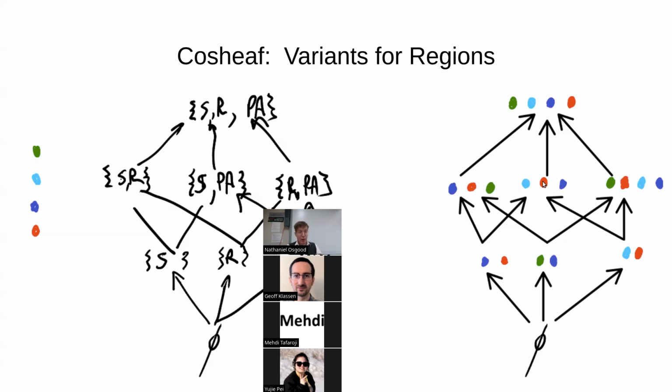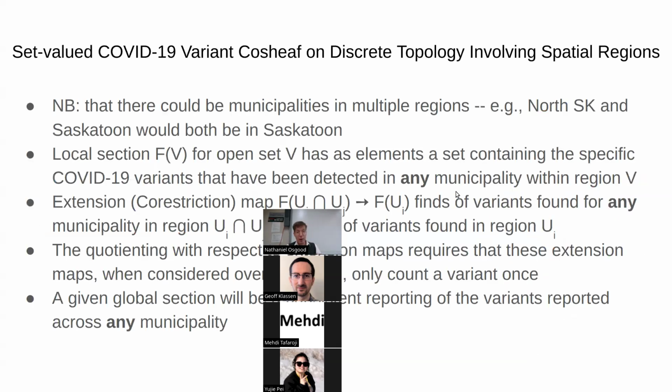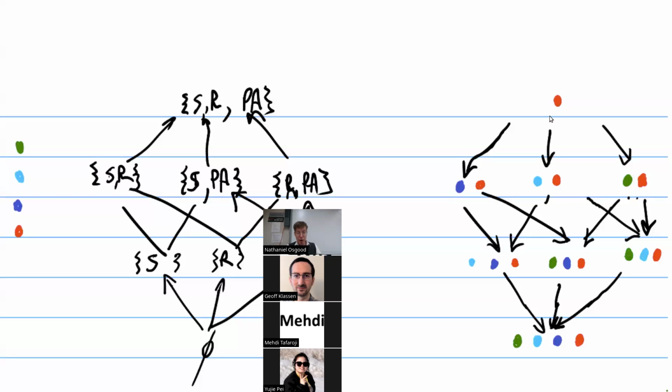So you may remember this for the other case where we were going down. This is what I'm saying. This is like sticking things together, but not double counting. Sticking them together, but gluing around common things. Blue is in common, so we glue around it, and therefore there's just one. Remember what that looked like for sheaves, right? Here we were looking for something that was present in all of these. It had to be present in all its subregions, right? So the one for Saskatoon, Regina had to be present in Saskatoon, and it had to be present in Regina, so we have blue and red.